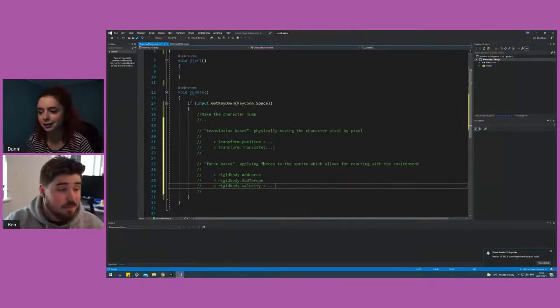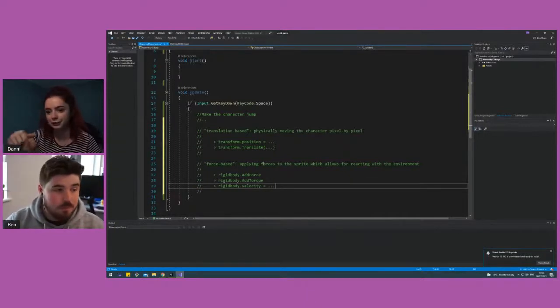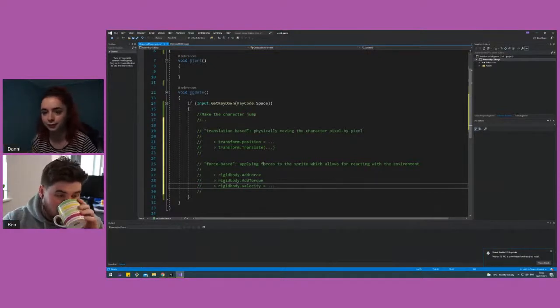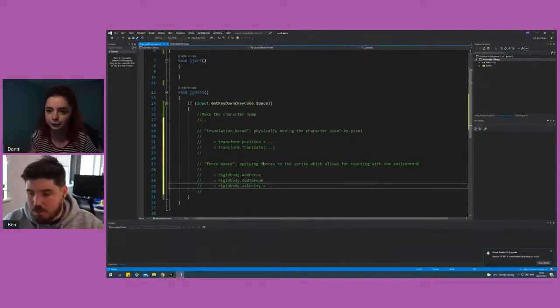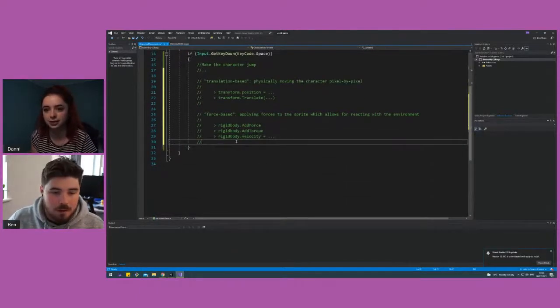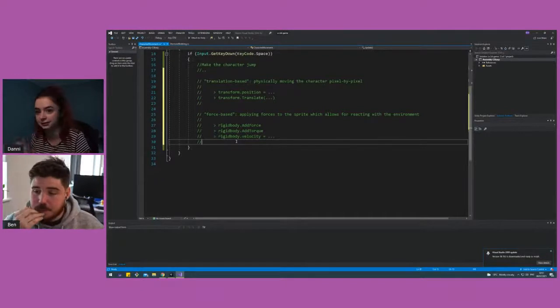It's basically like the character is your little puppet. You're pulling a string, pulling them up, or to the right. You're adding that kind of force to that character rather than saying we want you to move 10 pixels. You're just saying, I'm going to push you that way with the force.